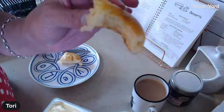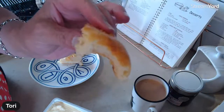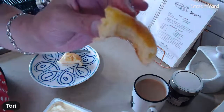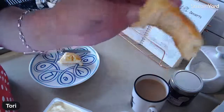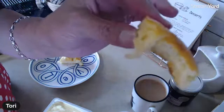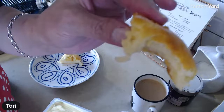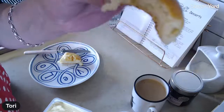They haven't risen as high as other scones I've seen in the past, but I don't really care because they're delicious. They're light and fluffy. They taste to me, not to say it wasn't a cool idea, but it tastes the same as putting butter in the middle of them. But they are, yeah, I'm getting it. I'm loving it.